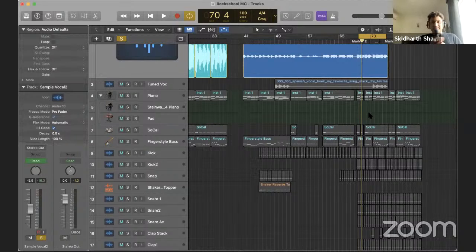So the point is that it doesn't really matter what DAW you're using, Ableton or otherwise. Just use stock plugins and you'll get similar results. Of course, the sound engines of all these DAWs are slightly different, so they might end up sounding slightly different because of the algorithms and everything. But in Ableton, just use the stock compressor, or the peak compressor, the one that emulates the SSL G series.